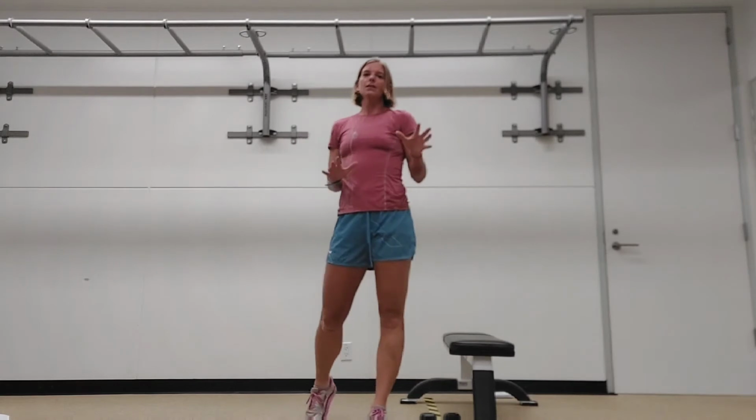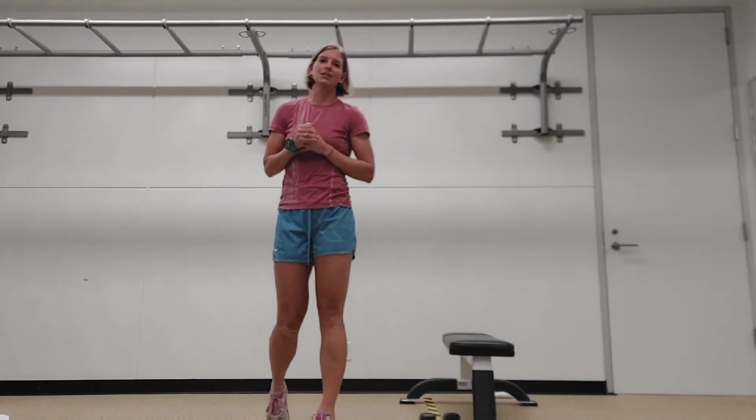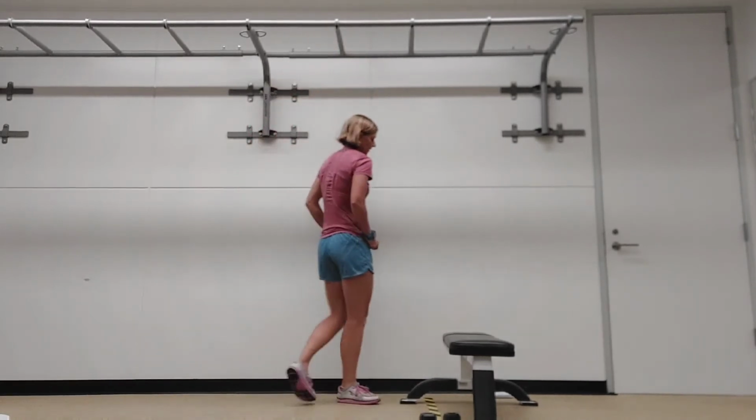We have 2 circuits today. Each circuit will go through 3 times. Let's start with first few exercises. Our first exercise, we will do 5 reps, and the rest of the exercises, we're going to go for 10 repetitions. So our first exercise, this is a new one.